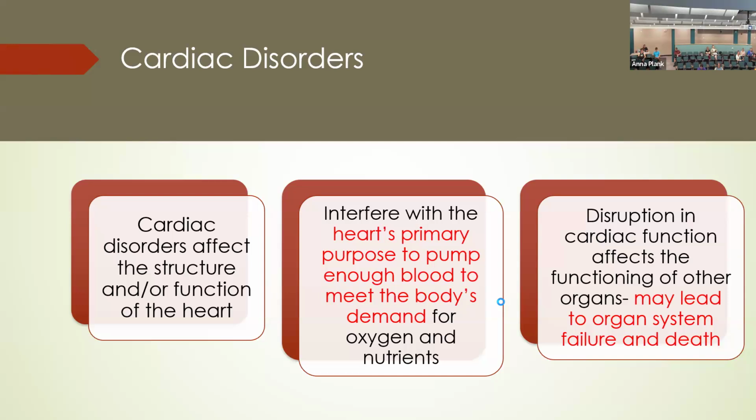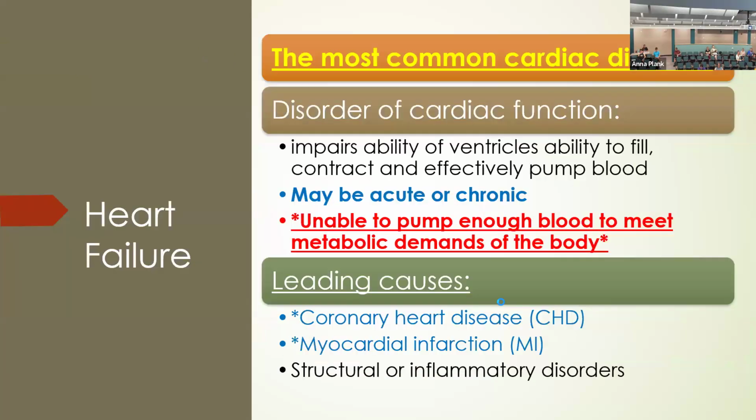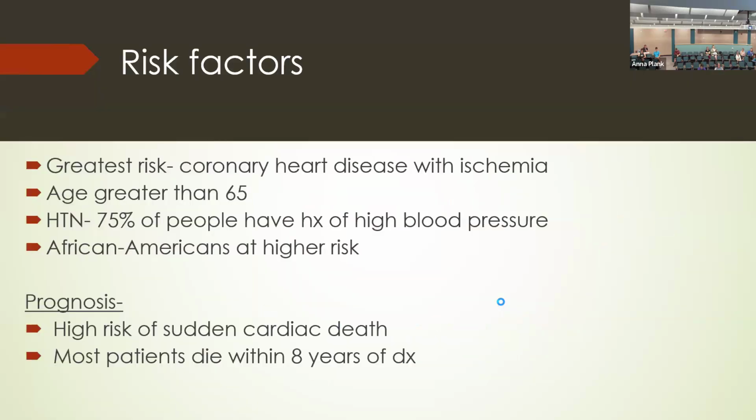It may be acute or chronic, so it could be temporary or ongoing. It's when the heart is unable to meet the needs of the body, the metabolic demands, that is, the exchange of oxygen and carbon dioxide to perfuse the tissues. Normally we see this with coronary heart disease and myocardial infarction, which we just talked about last week. So if you are going from last week's material, this is a perfect stepping stone to this week's. Okay.